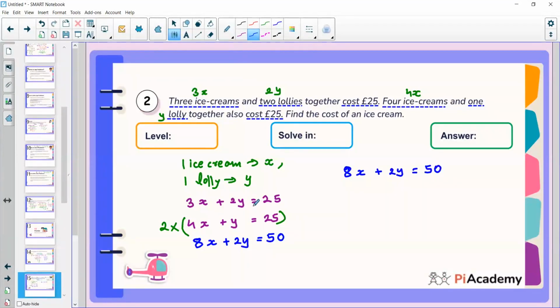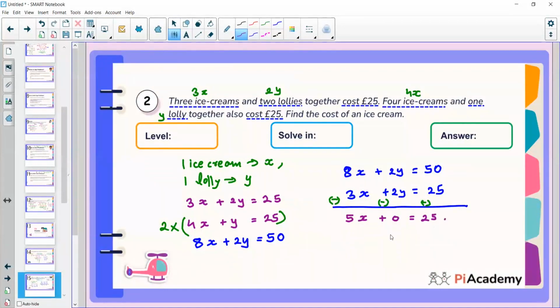This is one equation. You got another one, 3x plus 2y as 25. Now we can easily eliminate the variable y, because the coefficients are the same. So this is subtraction. By addition, you won't achieve anything. Your job is to eliminate one variable, so you would subtract. So 8x take away 3x is 5x plus 0 equals 25.